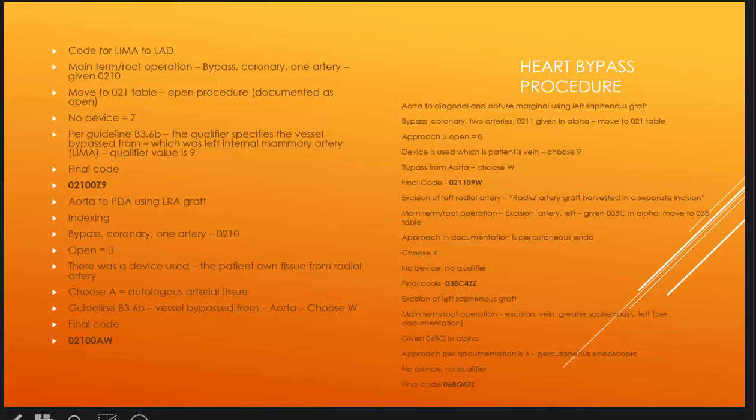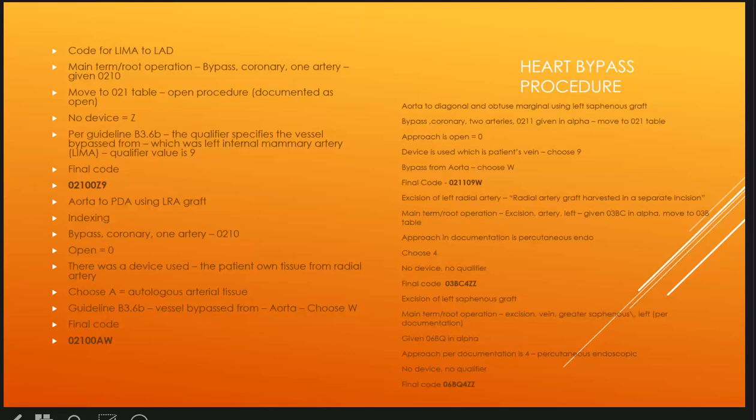So again, don't get frustrated if you're not totally understanding. Heart bypass surgery is rather complex, but we will work on that more in chapter 11. This just gives you a taste of that. It's important that you go through the step-by-step coding process. It's the same for every single piece of clinical documentation.